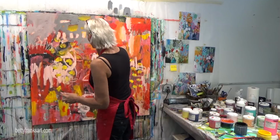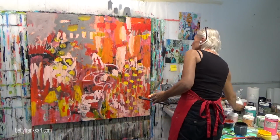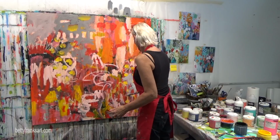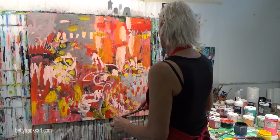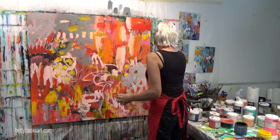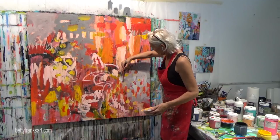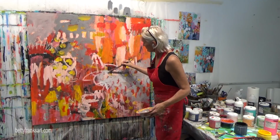Now you can see I'm saving some marks and covering up others. And if I put down enough marks in my early stages, then I've got more choices as I start covering up areas. And I think that's so key. I talk a lot about that when I'm teaching workshops: you've got to make a whole lot of marks in the beginning and they don't make any sense and they're just kind of crazy marks, marks on top of marks. But that really helps as you go through it. For me, it helps me tremendously because now I can pick and choose what I want to keep and what I want to cover up.